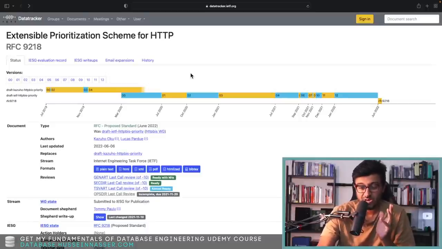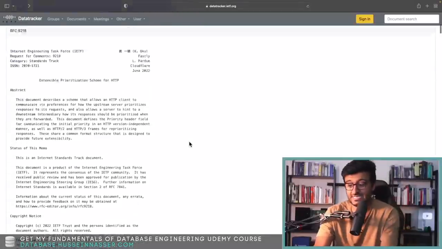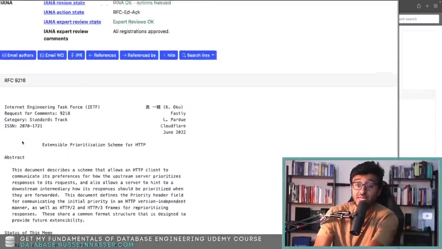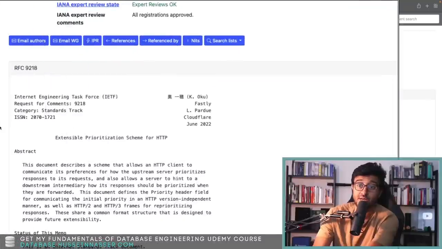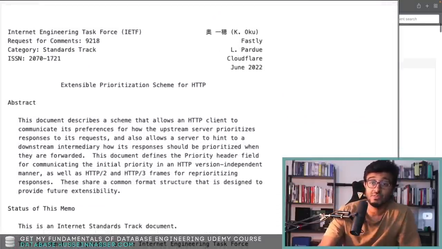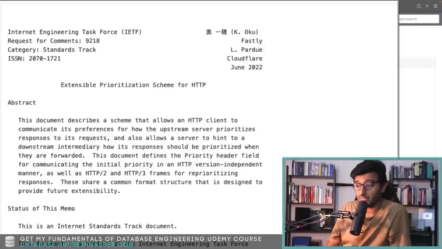What if I am in a proxy, not a reverse proxy, an actual proxy? What does that mean? Taking care of all of this stuff, right? So this is basically the RFC. And I'm not going to go through it, obviously, right? But let me kind of summarize, read the abstract, and then talk through it with you guys a little bit.